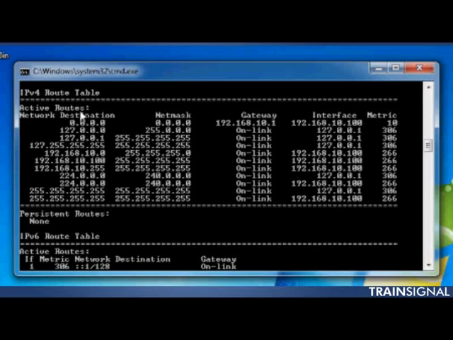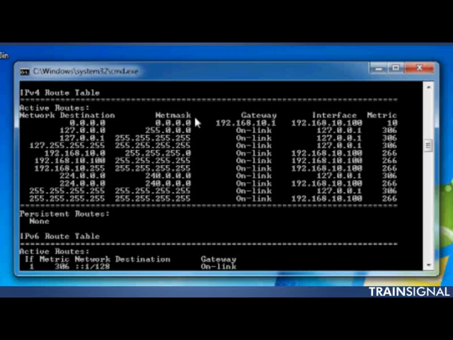If we look at this table, you'll see that we have a number of different columns here, right? We have network destination, which is just that, meaning when the computer is sending a packet, it will see which destination it falls into. And we'll talk about how it can fall into more than one destination in just a moment here. Now, another way that it knows if it's part of the appropriate network destination has to do with the net mask. Net mask stands for basically subnet mask.